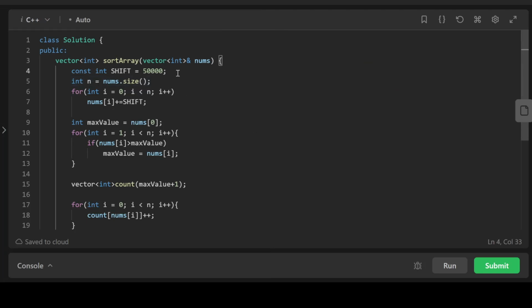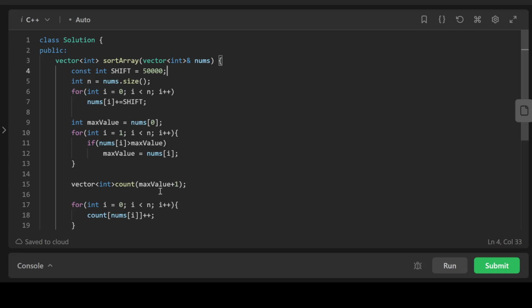And in the first line you can see we've got this shift value. So, for the counting sort algorithm, we modify the array by adding a constant shift value to all elements. Once we've done that, we then find the maximum value within our modified array.